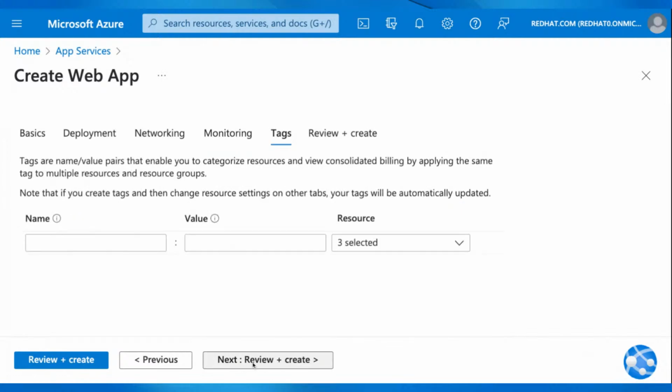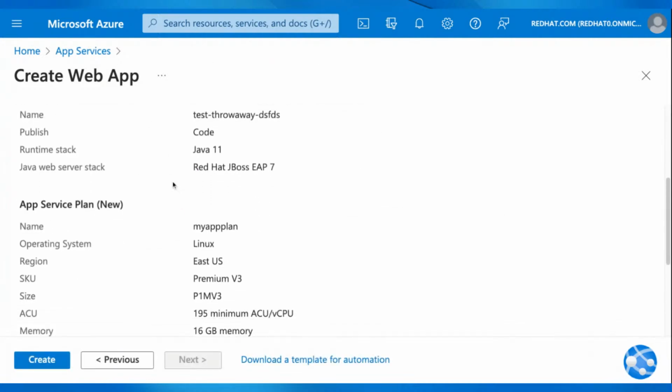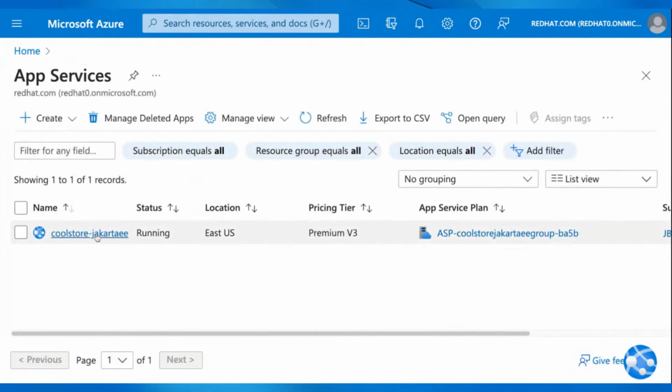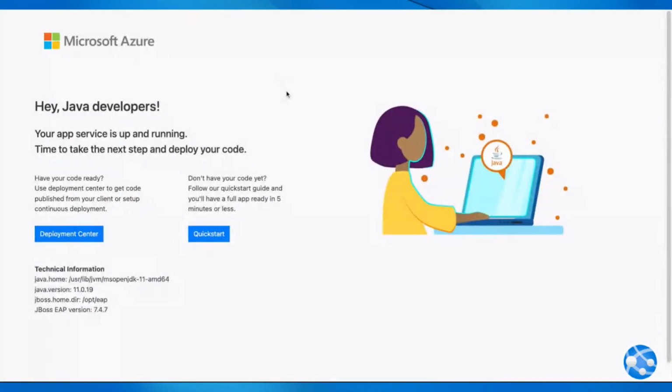Okay. So then the last one is the tags one. Everyone's familiar with this. I'm not going to create it because I've already created one. But if I were to click create, I would end up with what I've deployed here, which is my running app store. I can click on it, and you get the default landing page saying yes, it's alive, showing you the JVM information as well as the JBoss EAP version. So all good.